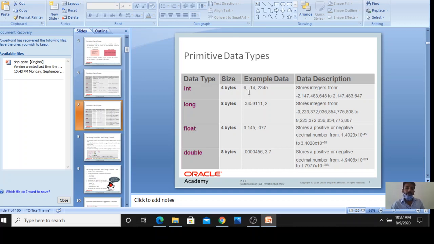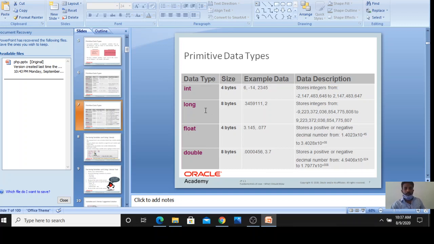The number without a decimal is stored in the integer. Here see the range: it stores integers from minus 2,147,483,648 to plus 2,147,483,647. So this is the range of integer. It has 4 bytes, and an example is 6, minus 14.